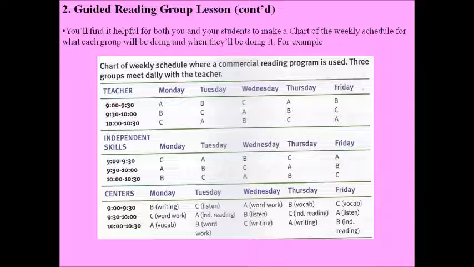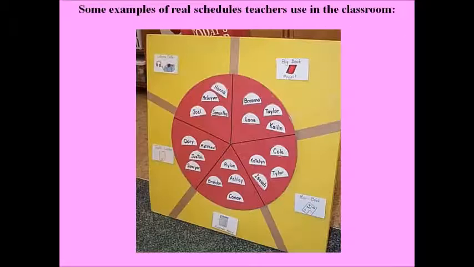If you have them listed as A, B, C groups, or maybe there's other ways that you want to call the groups, you use these, and these become ways of organizing just to make sure that things run smoothly in your classroom. Because it can be very confusing, right? Very confusing for you, very confusing for them. It's nice to have it posted somewhere. You can use it to direct the students.